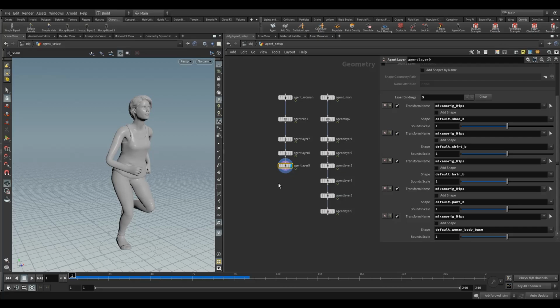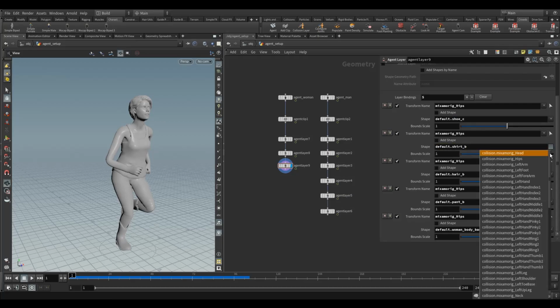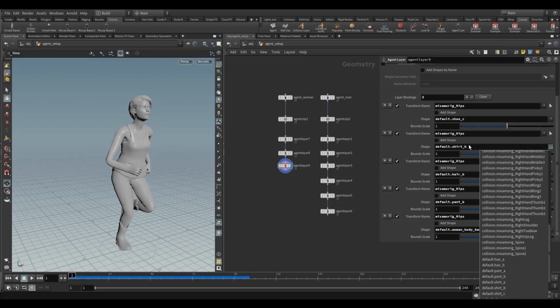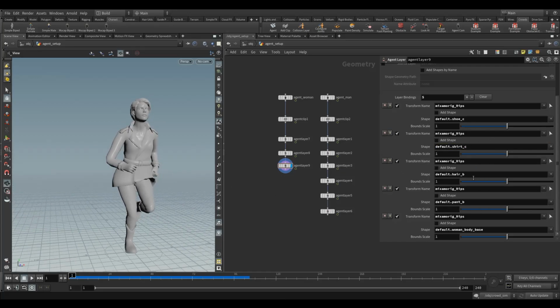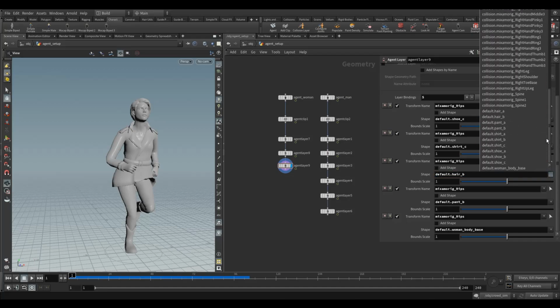So shoes, I had 3 pairs of shoes, I think. Shirts, I think we only had 2. Oh no, we got another one there. Shirt C. Great, we got a jacket. Hair, there were only 2 types of hair if I remember correctly.